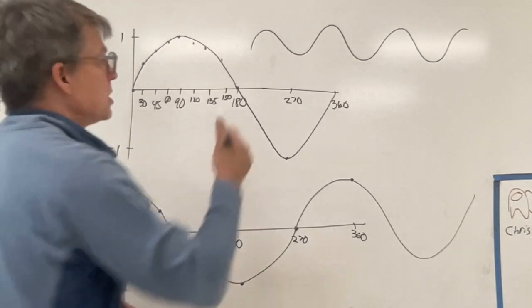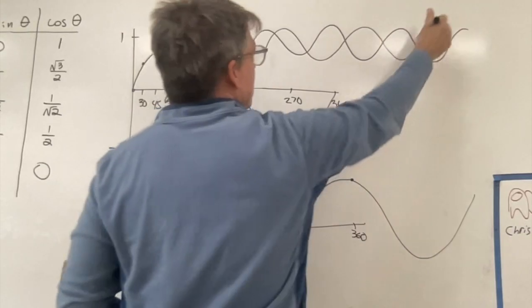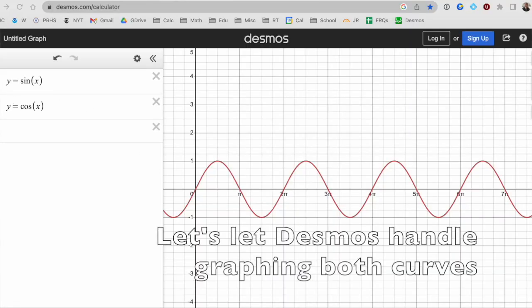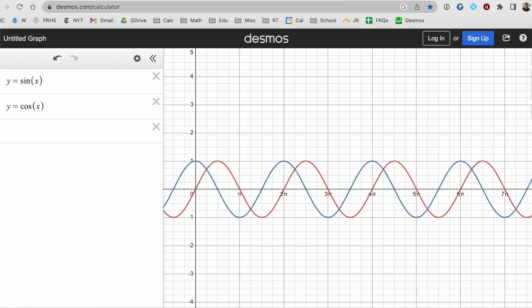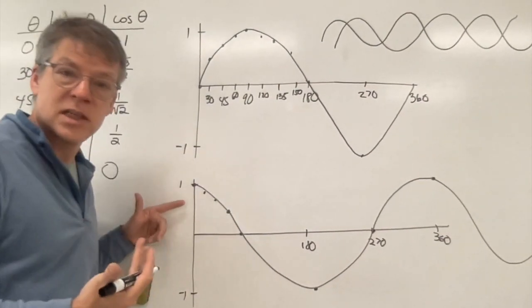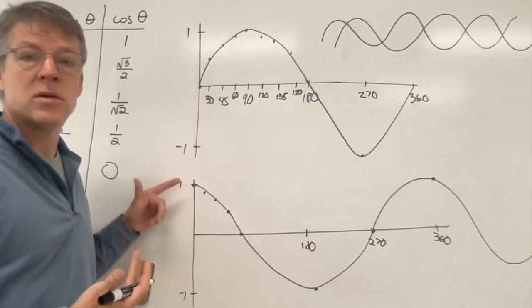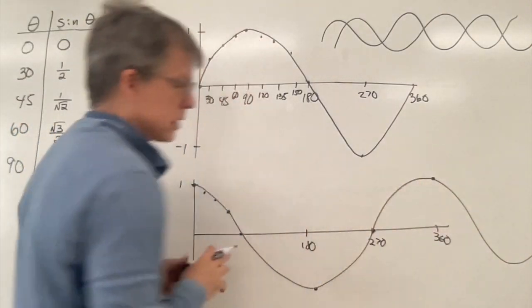When you see them graphed together, they're sort of like chasing each other, almost parallel, almost coinciding with each other, but not quite. Anyway, where does cosine start? If you need to draw the cosine curve, which you will, the cosine curve is just like the sine curve, but it starts at 1. And then it goes down, it goes up, etc., okay?